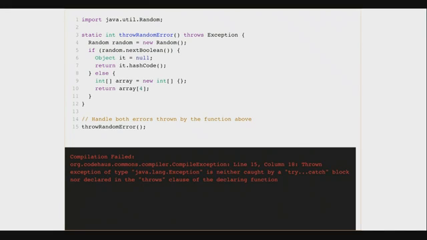So let's go through this, and we'll see what we've told the compiler and why the compiler is reacting this way. So up here on line 3, you've declared a function called throwRandomError. And the other thing you've done here, and this is part of Java's exception handling mechanism, you've declared that this function can throw an exception. That's now something else that we're going to see that's part of this syntax. It's at the end of the function declaration. So what you've told Java is, I'm going to declare a function. It's called throwRandomError. It takes no arguments. It returns an int, and it can throw an exception.